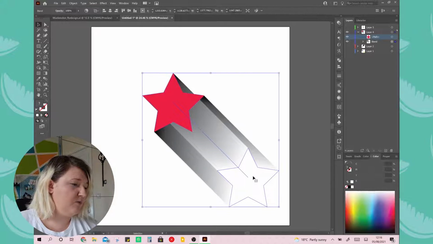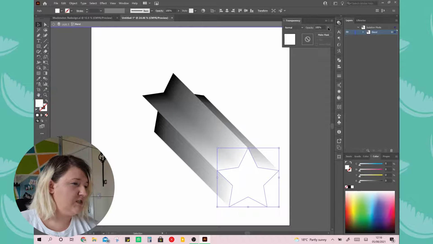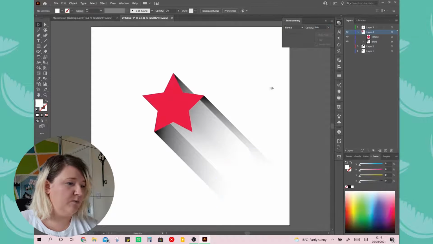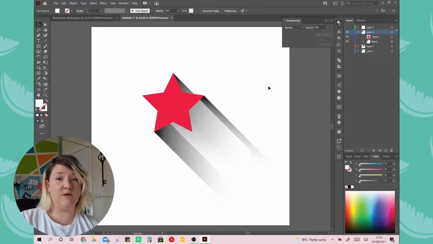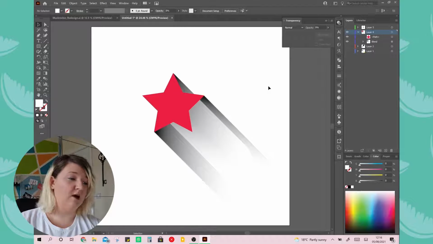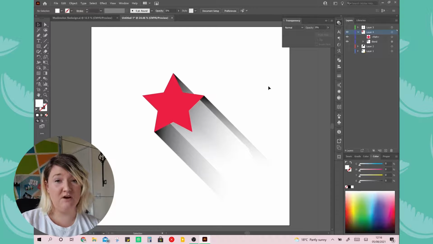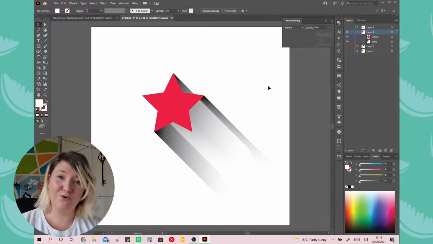You don't have to have this bottom one as white. You could actually change its opacity to 0 perhaps, and that softens it a little bit more. But that's how a lot of people make the shadows, and the shadows look like the shape above. So this is definitely one that if you're not already using, then get on it, have a play about. That's always how you learn on these things, because all designers do different things, and so it's good to know which one's going to be specific for you. And so yes, definitely one for your list.